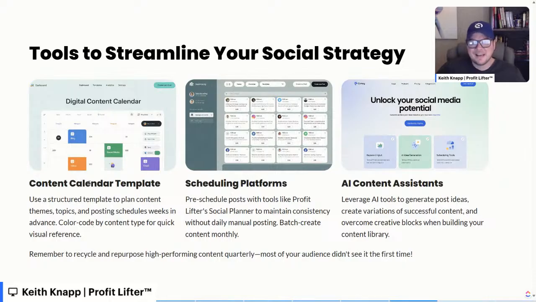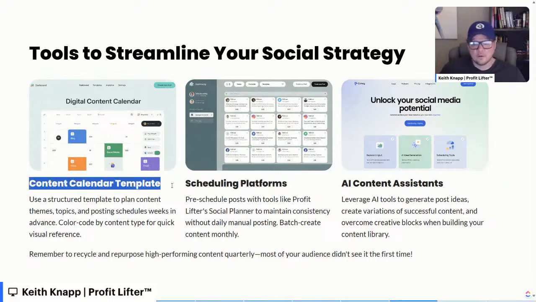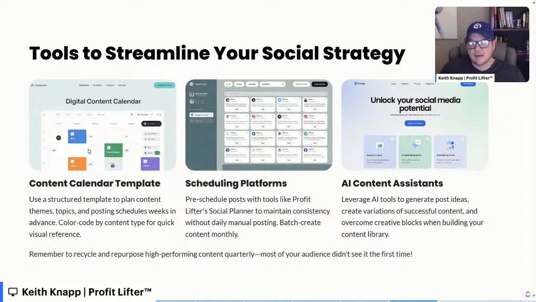Number 1, content calendar template. And guys, this is actually something that I want to be working on with you. I cracked the code on building GPTs for everybody. So if you keep an eye out, I'm going to start throwing a bunch of these into the groups and having fun with it and getting people in there. But this is going to be a content calendar template where you could just sit down. I've done full calendars, but what I find actually works better for me is just sitting down on a Google Sheet and mapping out the days.